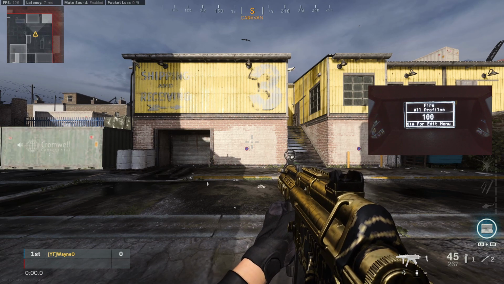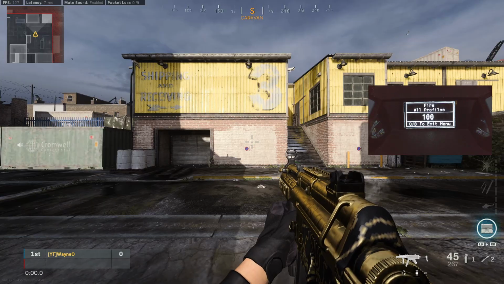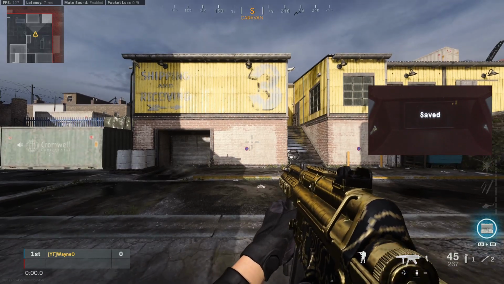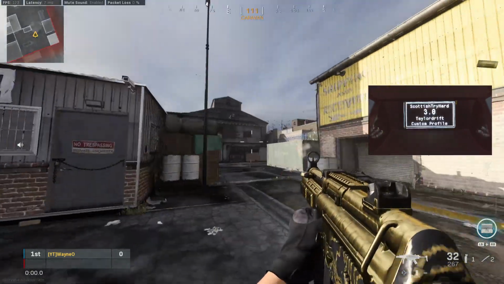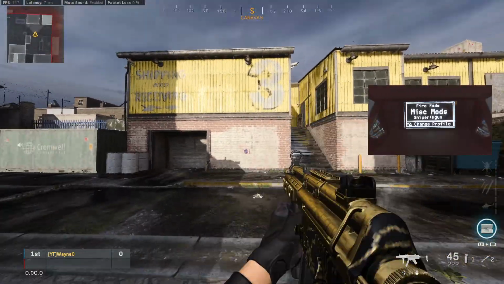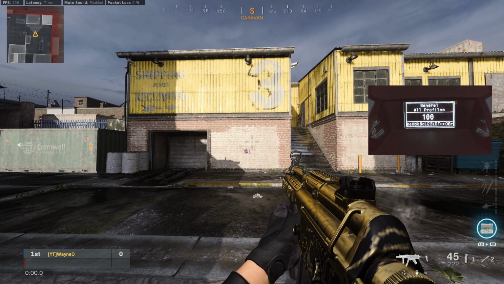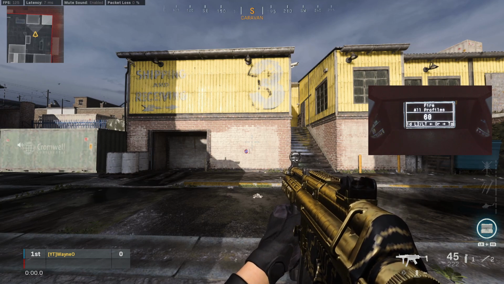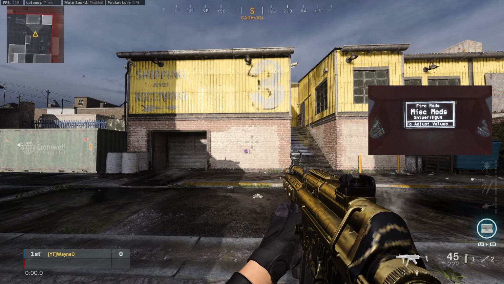Now, this mod allows you to change the sensitivity of when you're hip firing only. So I'll leave it at 100 just so we can see an example. I'll start shooting and there we go. All right, so that's the normal sensitivity, flicking left and right. Now, by using the mod here instead, back to Miss Mods, Custom Sens. If I lower this, again, I'm just going to put it really low, down to 20.